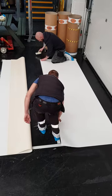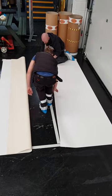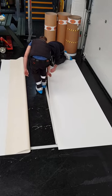Against Scott, treat this as if you were matching a graphic. So you'd be going from the centre. Yeah.